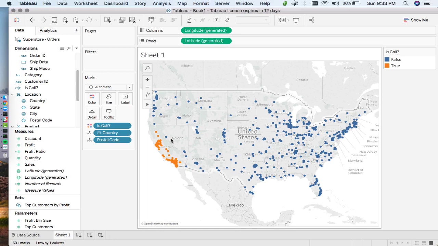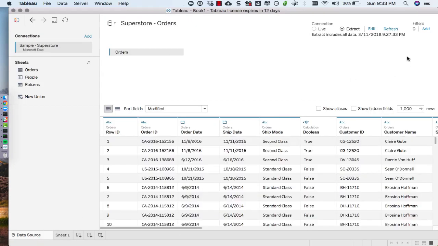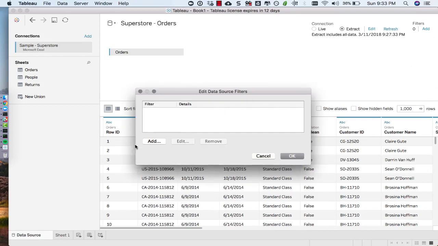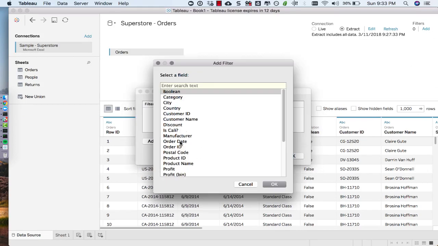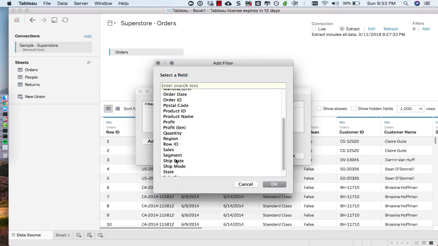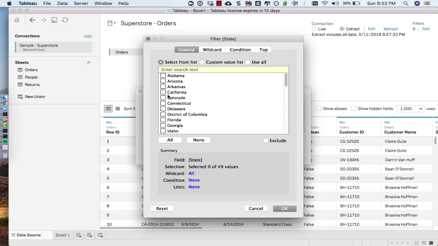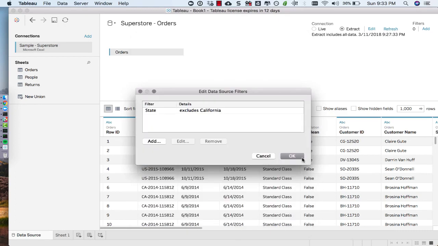What I'm going to demo with this little shenanigan is when we put a data source filter on our state and select all, deselect California, click OK, we're going to say, give me everything but California.